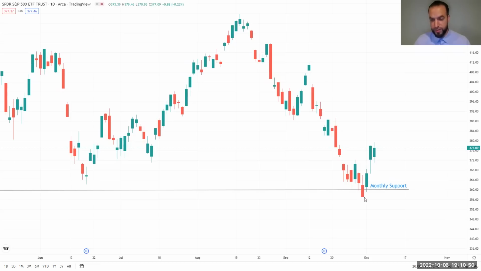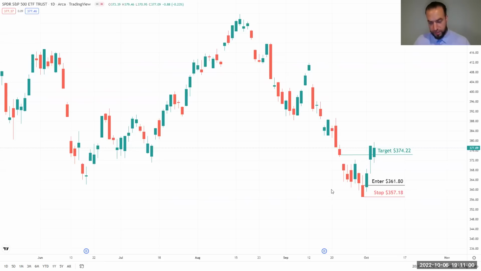You can see that it traded into monthly support. And that's where, as we're making our trading plan on the weekend, we might be thinking about going long on SPY. And so what I tried to draw in was just a simple trading strategy that we could have considered going long. And it centers and frames around Friday's candle, where if we think that that monthly support that we spoke of earlier was going to be enough to cause a reversal, then we might have considered buying a long call on SPY when SPY was trading at 361.80, that's the top of this candle, and setting our stop to the bottom of this candle, 357.18. So that's about, let's just say, roughly $4 of risk.